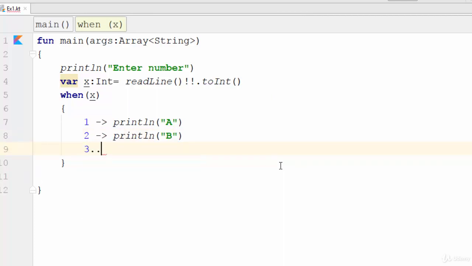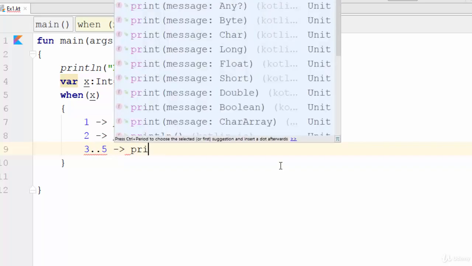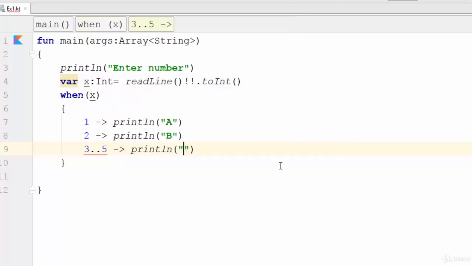And what about this? 3 to 5, println c. But I forgot the keyword in. Yeah. This means if the variable x is between 3 and 5, that means if the user enters 3, 4, or 5, the result will be c.